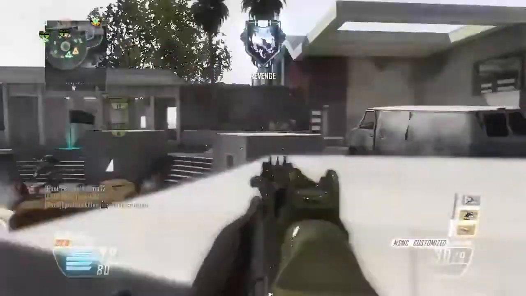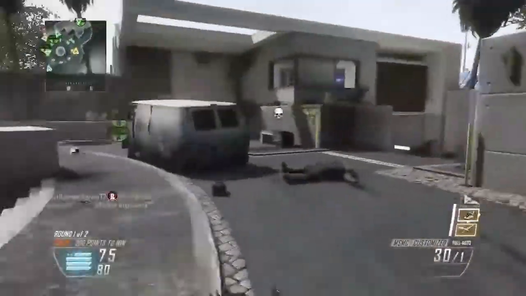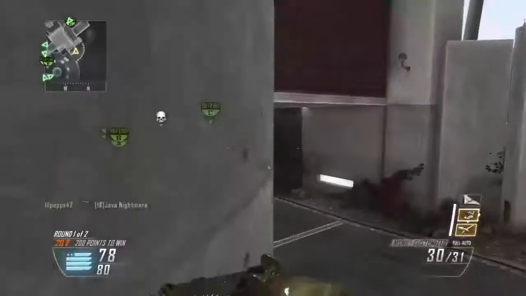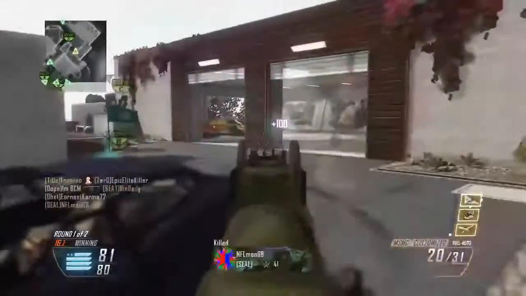And right here I go ham because I was dying a lot and I was kind of annoyed. So now I'm like, okay, I'm gonna put my try-hard pants on, and I do amazing. And up here, I get so lucky.